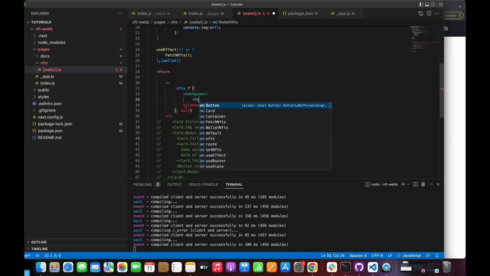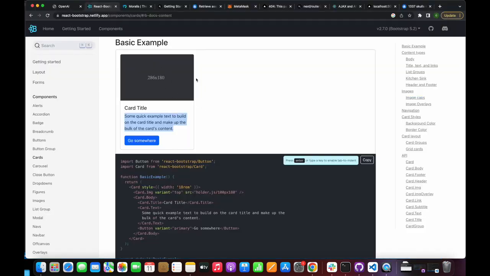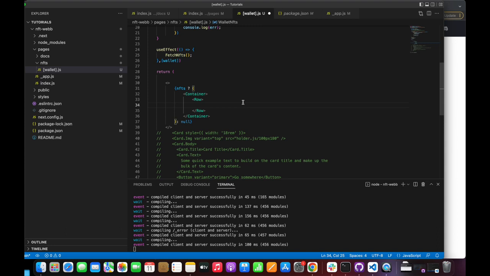The reason we're creating rows is so that we create some sort of wrapping system, so that not every card, like the next card will be next to it, and then the third one will be next to it, and then the fourth one will go to the next line. So we want it to be responsive in that end. So we're using rows.